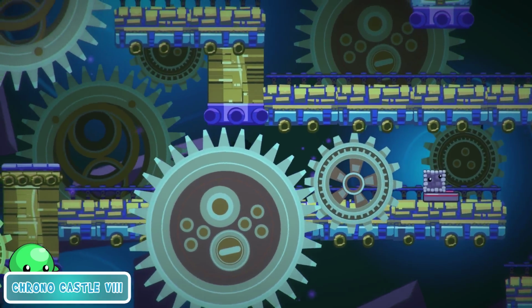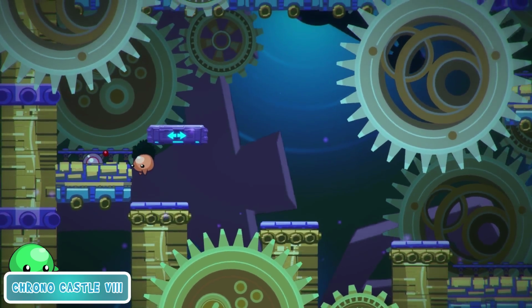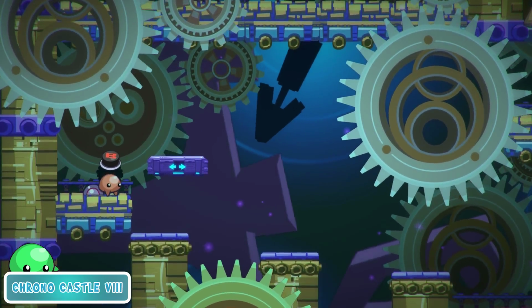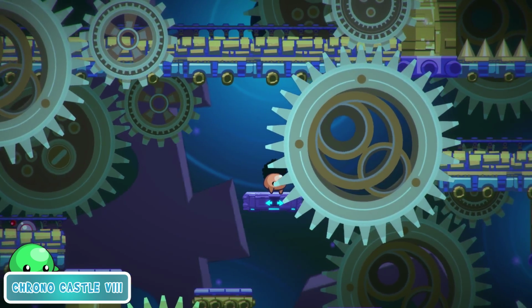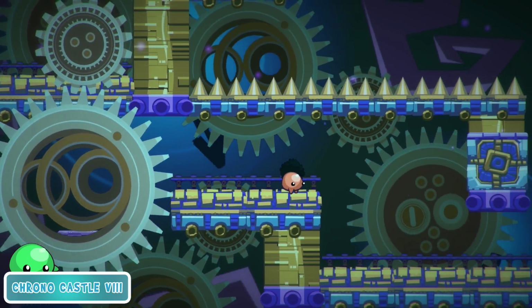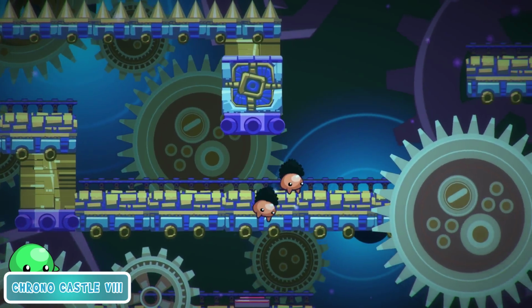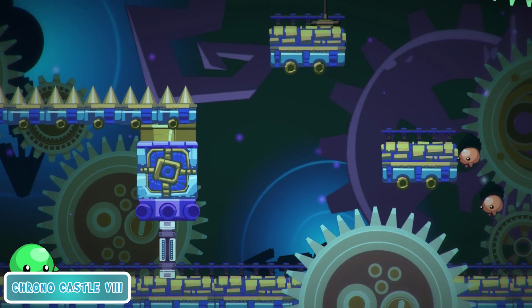The puzzle itself is pretty simple. Just hold down the button, run over to the little moving platform, turn it on, and go. It's pretty straightforward. Alright, and that gear there is just a ruse, there's nothing behind it.